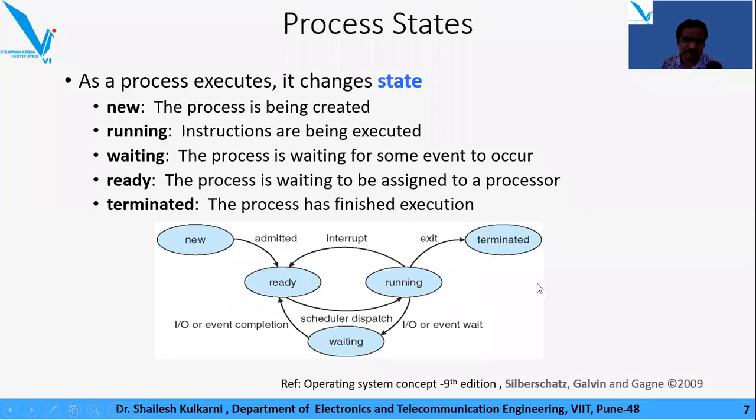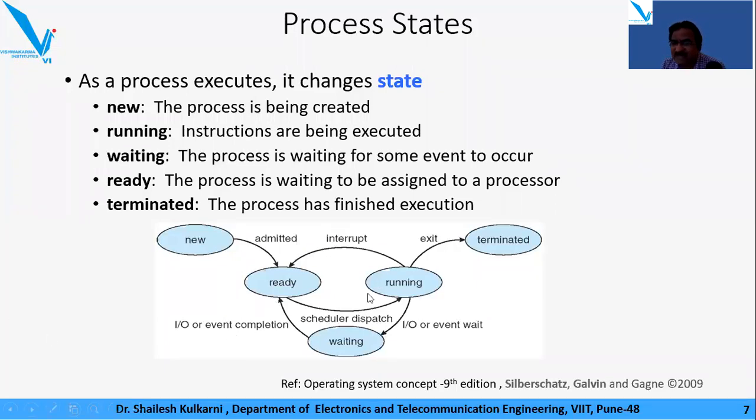Now you can see in this diagram that a new process after creation is admitted into the system and becomes ready, because nothing is being waited for, nothing is being expected. It is only expecting its turn for execution from the processor, and that's why it is in the ready state. Now, depending on the scheduling algorithm, when a process is set to be executed, it changes its state from ready to running, right?